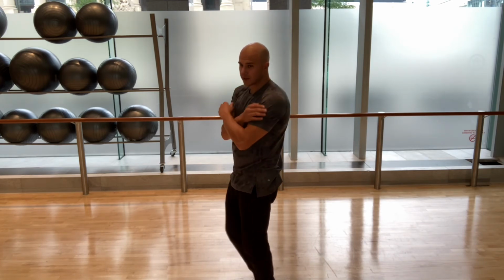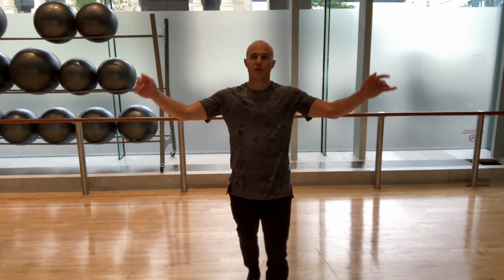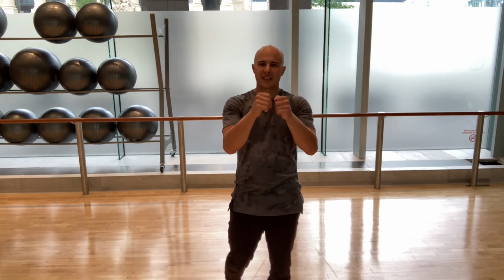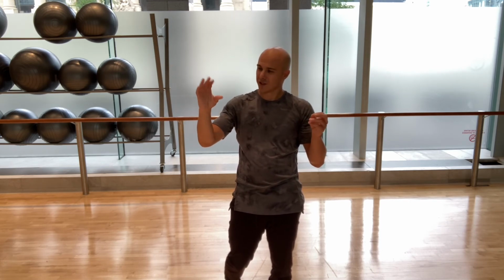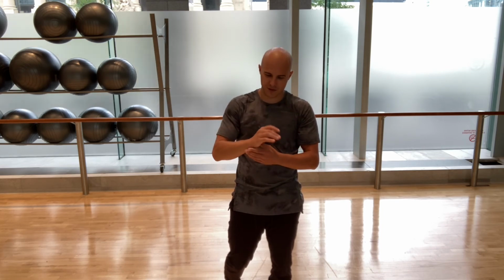And release. Good job. Next, we're going to work into our forearms a little bit. These get very tight with all the typing, texting, clicking that we do throughout our day. Maybe even writing. I don't know. Do people still write? I'm not sure. But if you write a lot, you might get some cramping in your hand and your forearms.